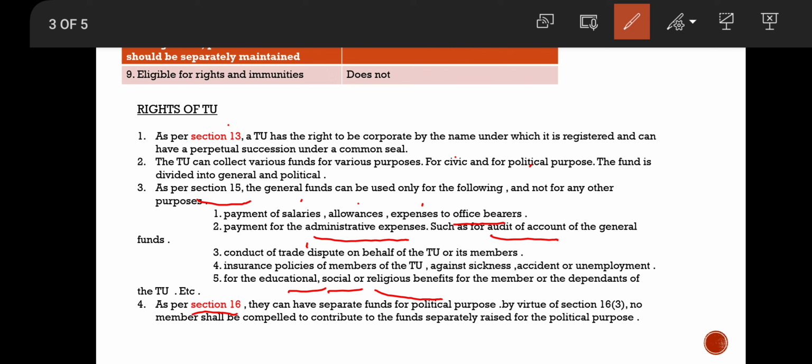And that is, if any member representing the trade union is competing for the elections, then the funds with regard to such an election or the expenses with regard to such an election is being covered under this head, that is section 16, under this fund. And the next one is for the maintenance of any person who is a member of the legislative assembly. For all these purposes and for all these expenses, a separate political fund is also collected by the trade union, and such expenses have been covered under this fund.